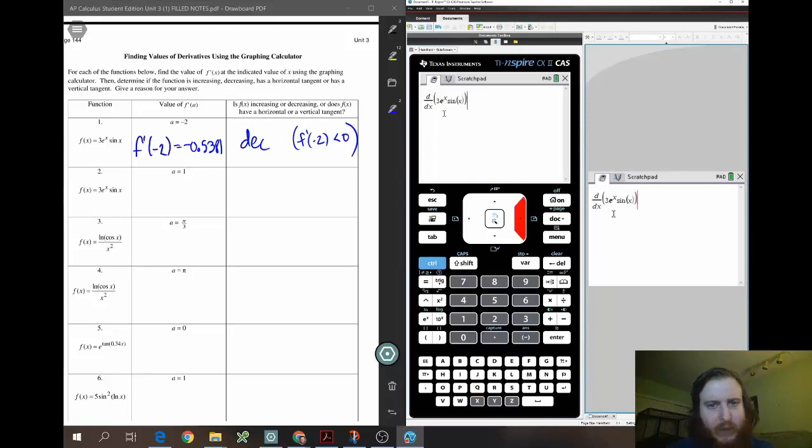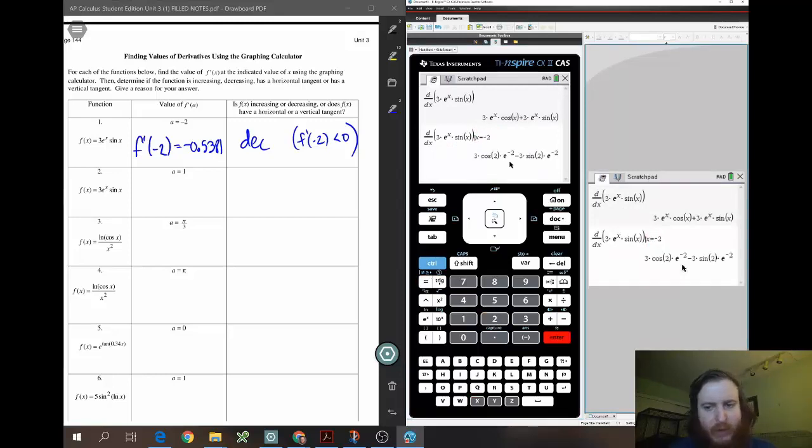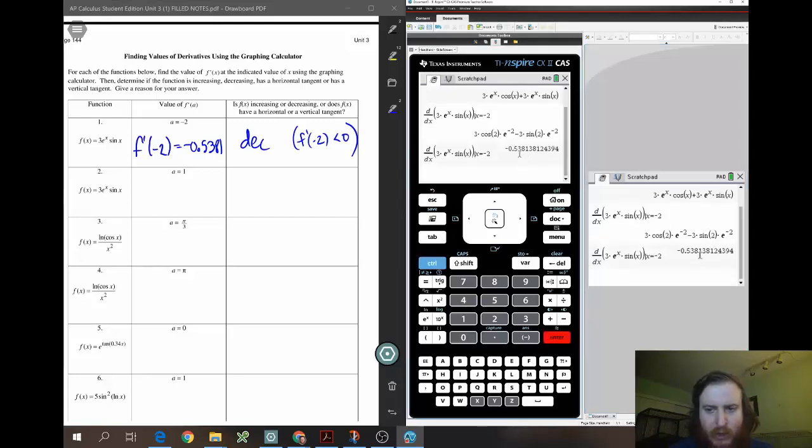Now this is going to give us the regular derivative, but we want that derivative at x equals negative 2. Now, if this happens, this is what I talked about in the previous video. It's not a fraction, but it's also cosine of 2, e to the negative 2. We don't want to write out that number. We want it as a decimal. So if you get anything like that, always just hit Control Enter. Now it gives it to me as a decimal, negative 0.5831. That's what we had. So Control Enter is your friend.